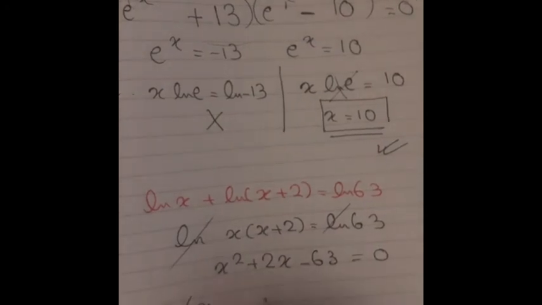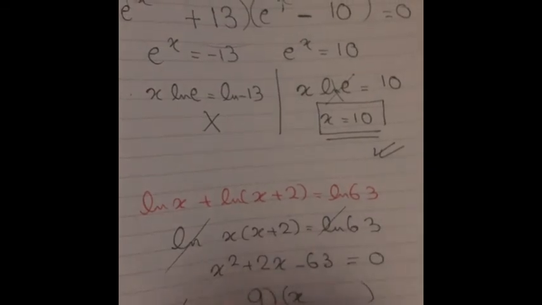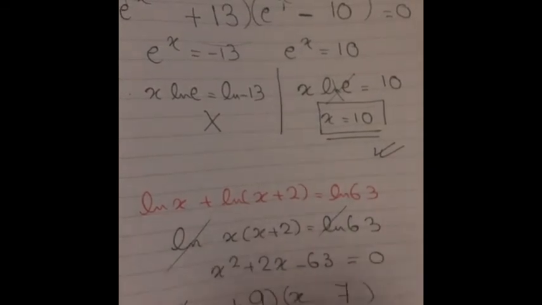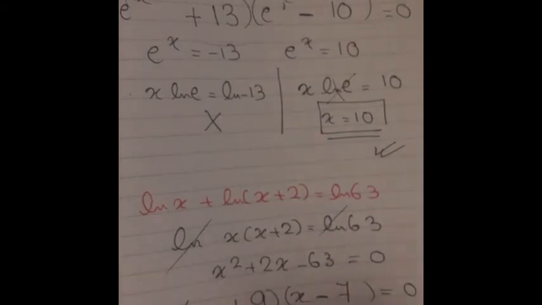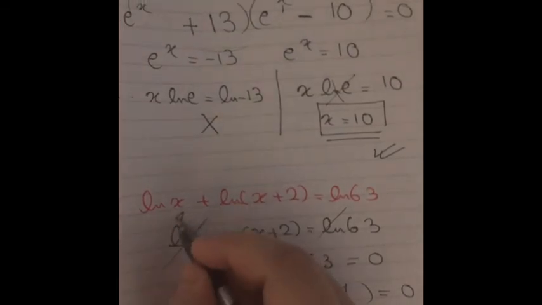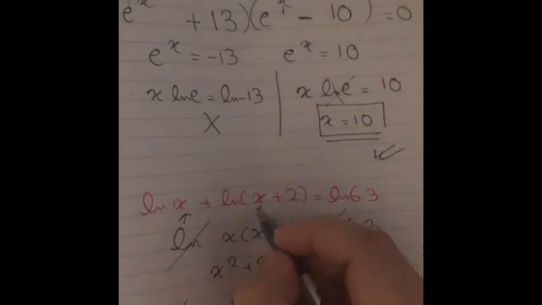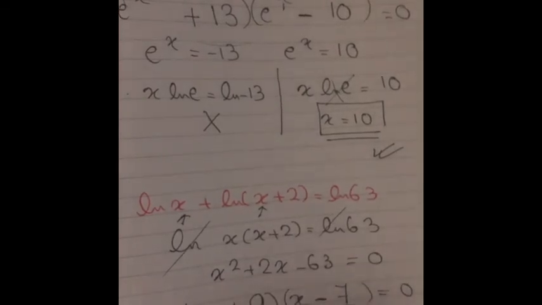And then I can factor, maybe for question here I have x and x. Maybe 63, 9 and 7, and the bigger one should be positive, the smaller one should be negative. Either x equals negative 9 or x equals 7. This is impossible because I cannot put a negative 9 over here nor a negative 9 over here. So your answer is x equals 7. This is the only possible answer.